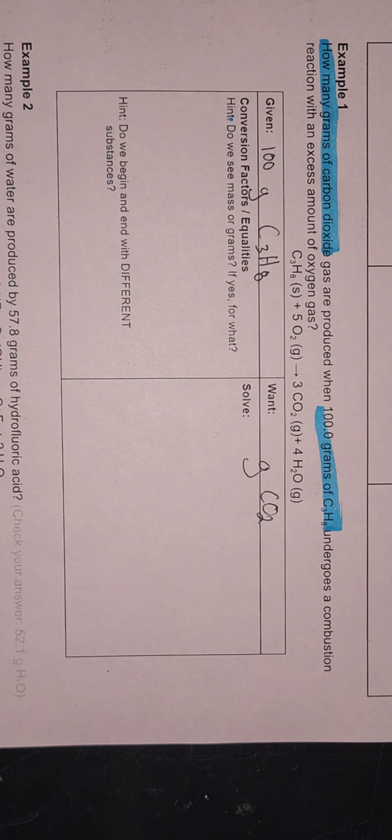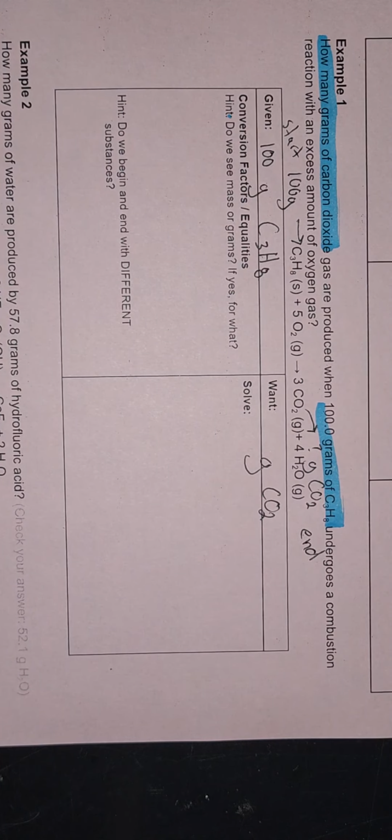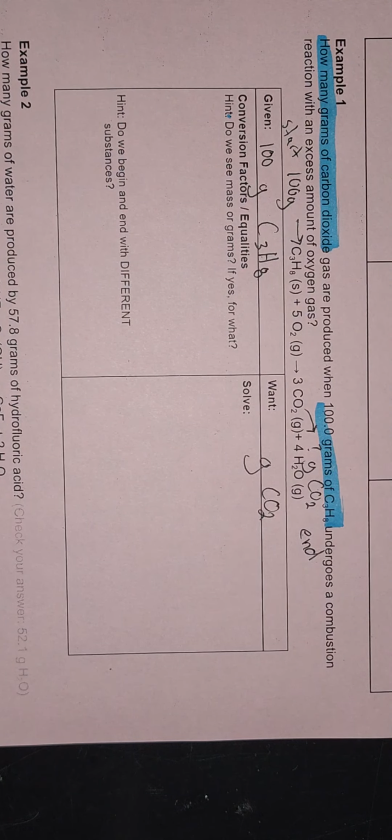Now for this, again, before we get started really with those conversion factors, I'm going to go ahead and label my equation so it's a little easier for me to think about what steps I need to take. So we're going to start with that 100 grams of C3H8. We're going to have to go all the way through the equation to the CO2 and come back out of our equation with some amount of grams of CO2. So we're going to start here, we want to end here. So that's going to tell us how we're going to go from our given to what we want, kind of using that equation.